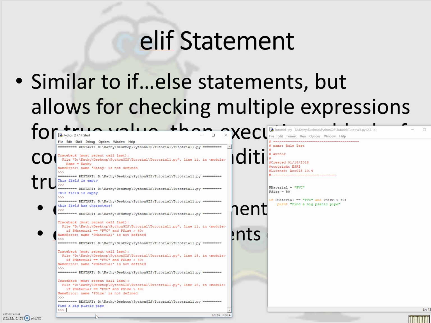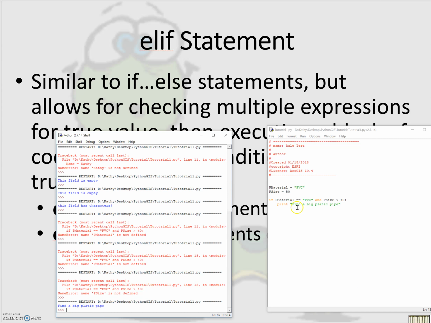If you are unfamiliar with and or handlers, check them out later. It's for the Boolean, which we will do later. It was in SQL, the structured query language. So P material, we can just equal to PVC, and for our P size 50.